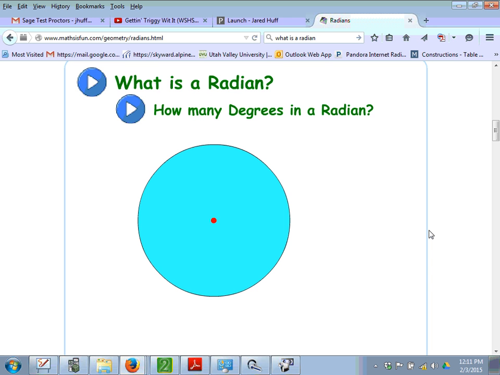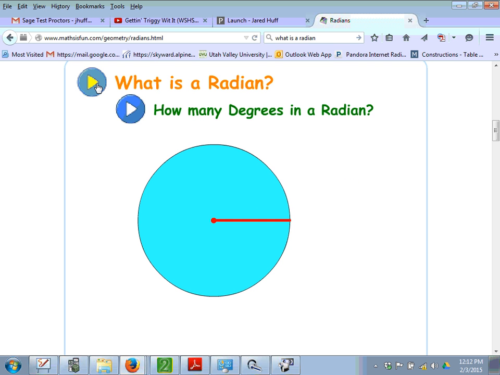This is going to be kind of hard to draw, so I want you to just watch. Do you remember what I said radian sounds a lot like? Radius. So check it out. This is a radius, right? So they're taking the radius and wrapping it around the circle. That forms 1 radian. Okay, watch it again. Well, first of all, what is this called right here? That's the radius. So all they did is take that exact length and wrap it around the edge of the circle. That's equal to 1 radius.